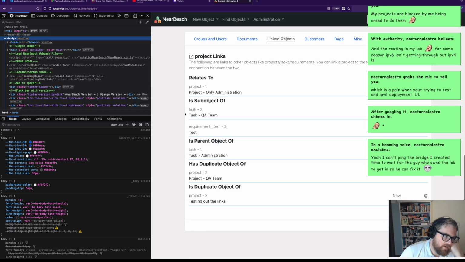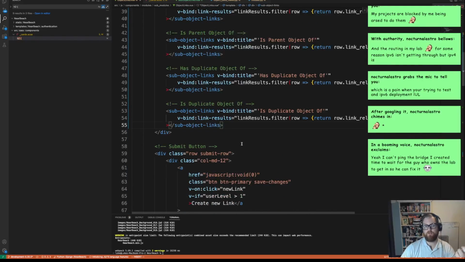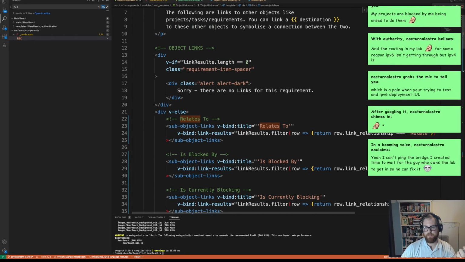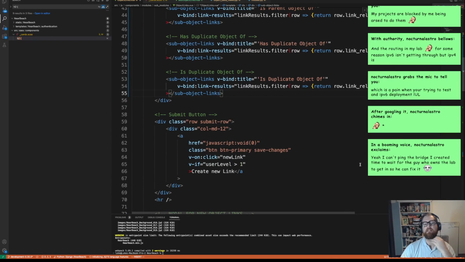Now I can see one little tiny thing. We do need more space, but that's not going to be a problem. I think I have a div spacer somewhere that I can use. The other thing I can do is, instead of having it all render out like this, put all this data in an array.